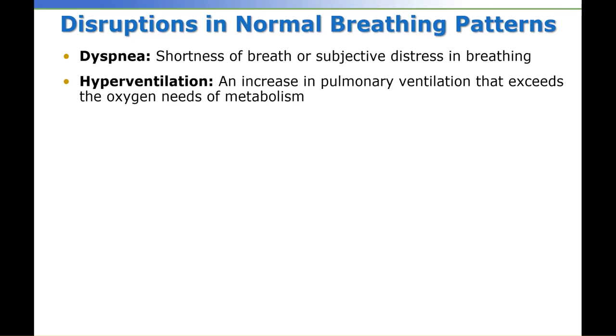Okay, disruptions in normal breathing patterns. You have dyspnea, which is shortness of breath or subjective distress in breathing. Hyperventilation is an increase in pulmonary ventilation that exceeds the oxygen need for metabolism. And another condition that's sometimes talked about is hypoxia, which is the absence of enough oxygen to the tissues to sustain bodily functions.